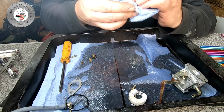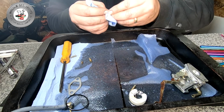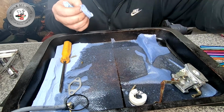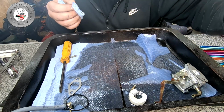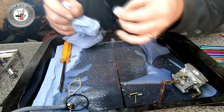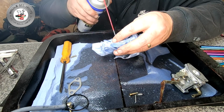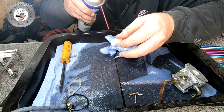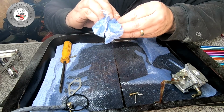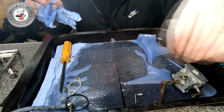That's it. So the bowl's okay. The bolt at the bottom, that ain't too bad. We're okay with that little tiny jet there. We're okay with that little jet there. That's done. The float just wants a bit of a clean. Do you know what, for a little tiny street fine snobby, that don't look too bad, bruv. Hopefully we get the electric side of it working too. That'd be lovely. Well, I think we're there.